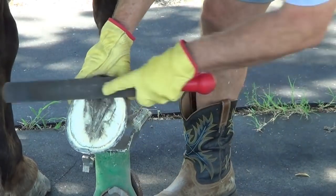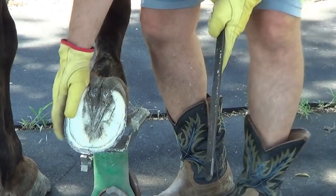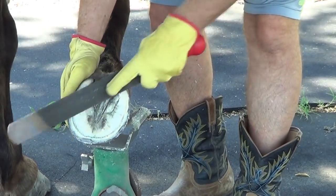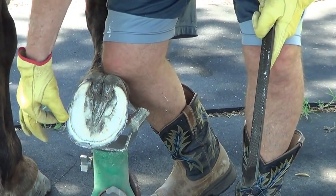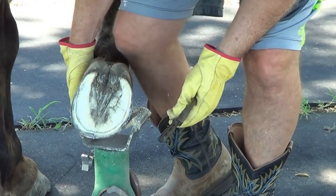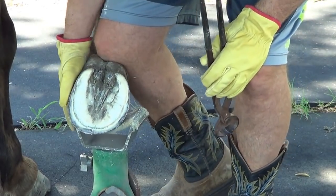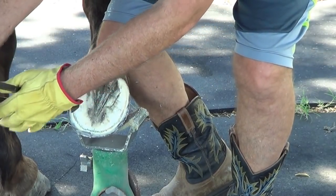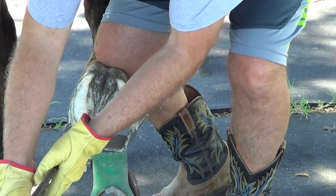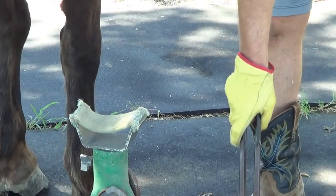Almost as if I was putting a shoe on here because they flatten it out. If you notice, I'm not getting a lot off his frog — even though I'm rubbing this across, I'm not taking a lot off. Now what I need to do is trim this down, and some people will use nippers on this. I didn't let him pull away that time — uh-uh. Good boy. This will take it off quicker and put a little bit of an angle so I don't have to spend so much time with my nippers. I'm going to let him rest because he's a good boy.